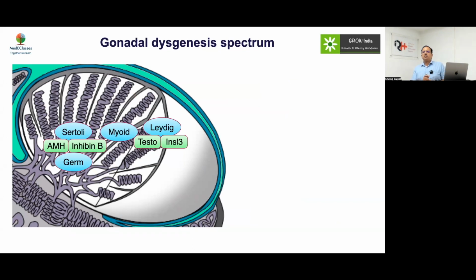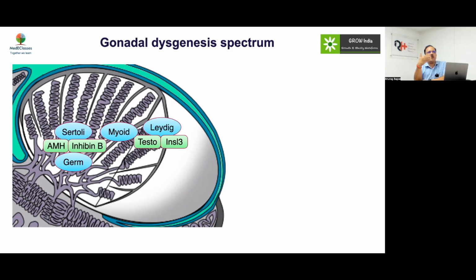Now, whenever you have gonadal dysgenesis, basically it means that there is a problem in development of the testis. And this problem in development can happen in a wide spectrum, resulting in variable effect in terms of testis and the risk of malignancy. The worse the testis is affected, the higher is the risk of malignancy. So what is the most important determinant which will tell you about the risk of malignancy for a testis or a gonad? Descent of testis. Yes, so where it is the most important.